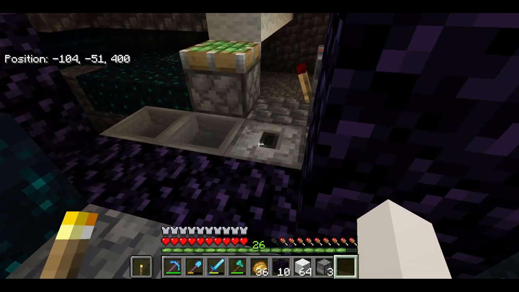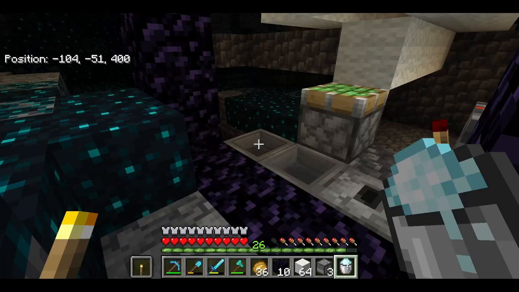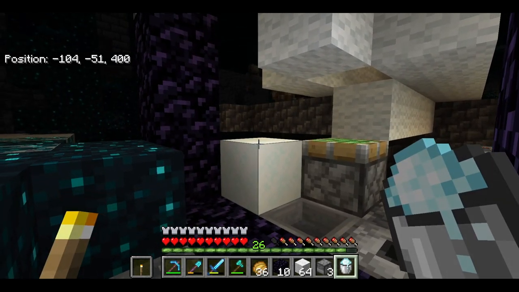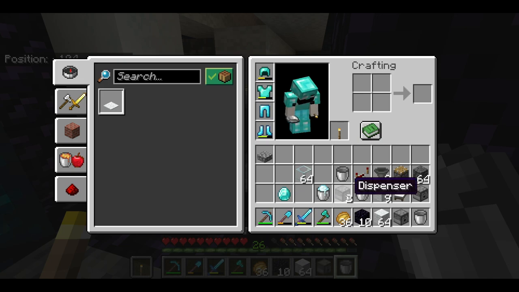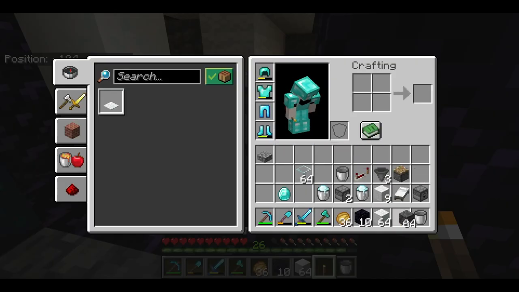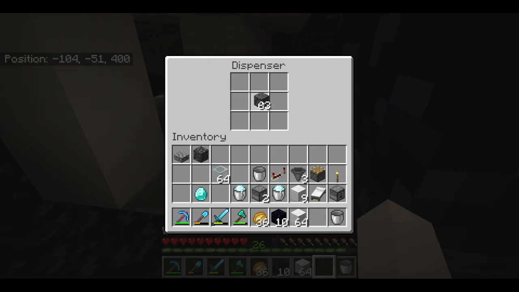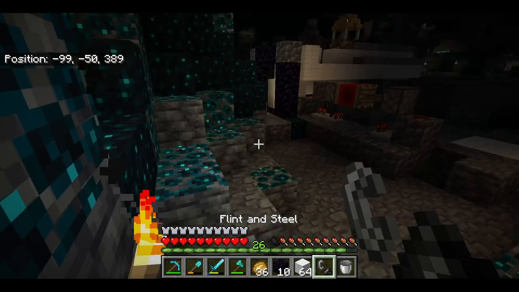Now, what we need to do is shift and shift. And dispenser with 64 deepslate. Nope. And flint and steel.